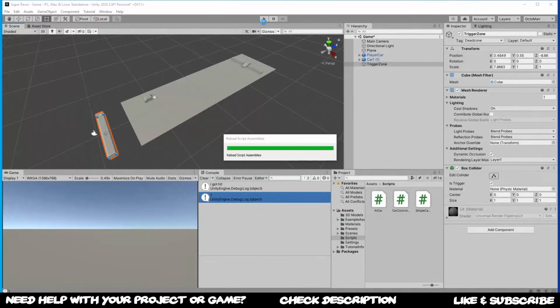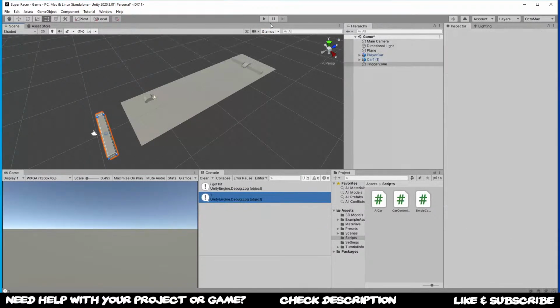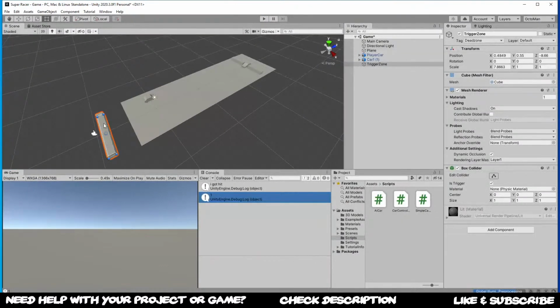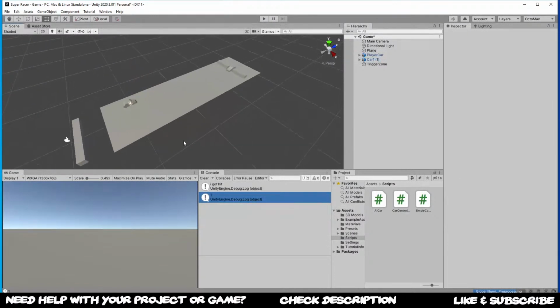So let's test this out as being the very last thing over here. Since no questions arrive here, I just let the car go. We collect the pickup, we get the score, and the AI car is gone forever because it was hitting the actual dead zone of the playfield.